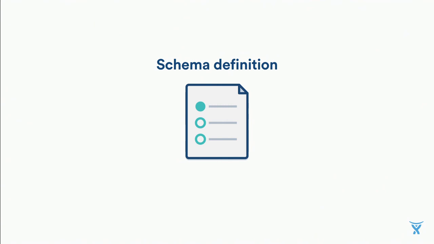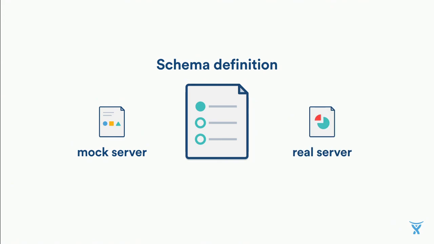And once you have this schema definition, it means you can start comparing your mock server and the real server against this one definition. If they both pass, then everything is good, because this means that both of these files contain what you expect. They contain what you have defined to be important. However, if one of them fails, this means that something has gone wrong. This means it needs your attention.